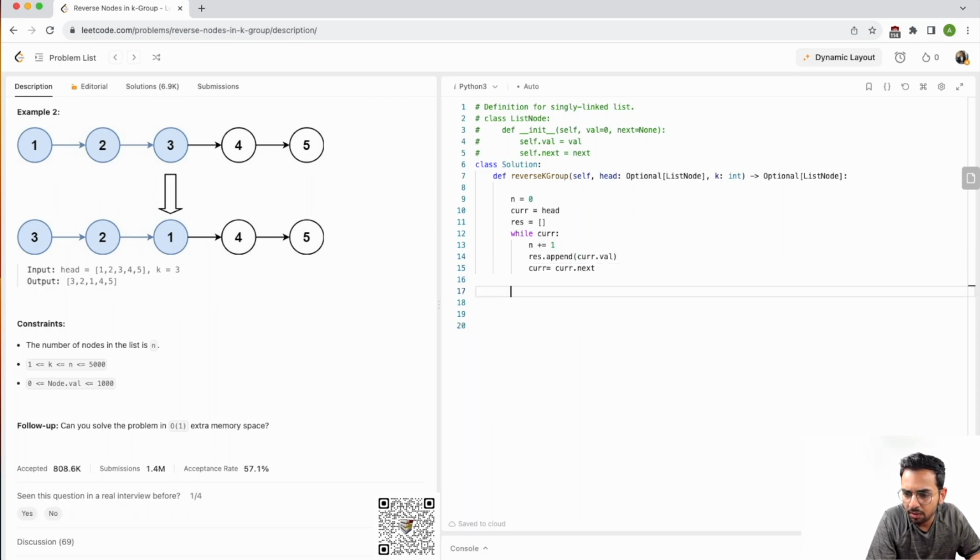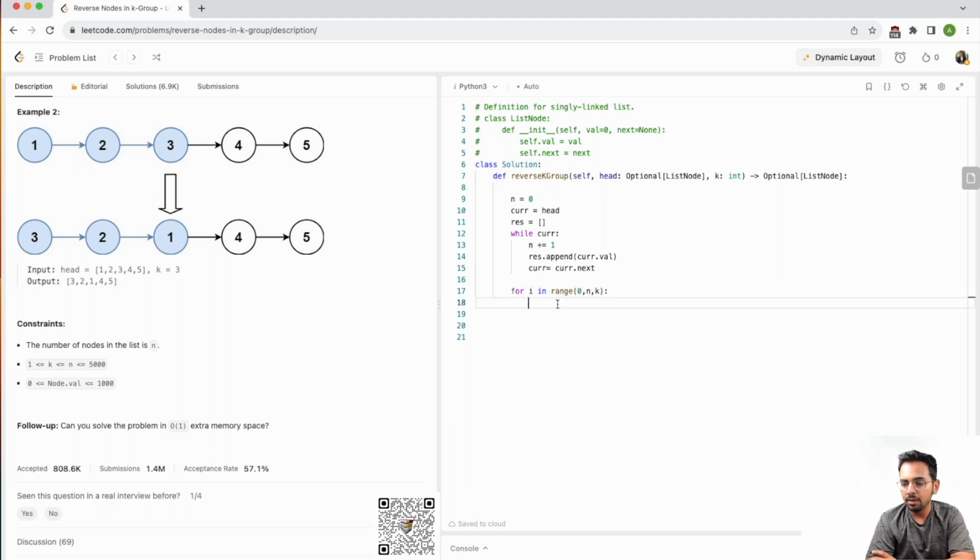And now there is this range function that Python gives, which can give you a hop of k. So basically it's like a window function. So i goes from 0 to n with the hop of k.